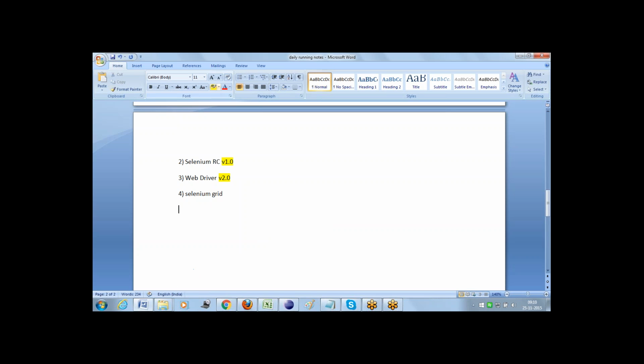Okay, the same concept will be applicable over here. So RC is version 1.0 and WebDriver 2.0, which means both RC and WebDriver are one and the same, but there exists a small difference between these two. I can even compare this with an Apple iPhone i4 mobile and an i5 mobile. Both i4 and i5 are Apple mobiles, but the difference is, assume i4 is using iOS 5 version, and this is using a 5.5 version.